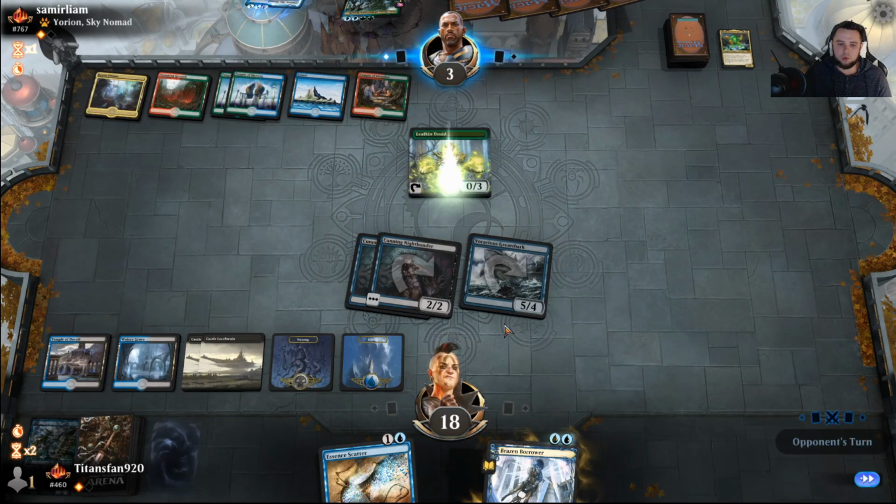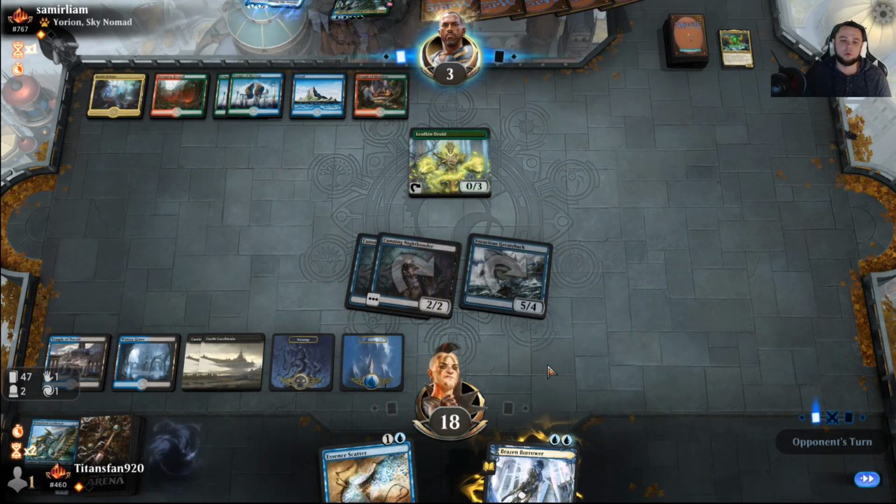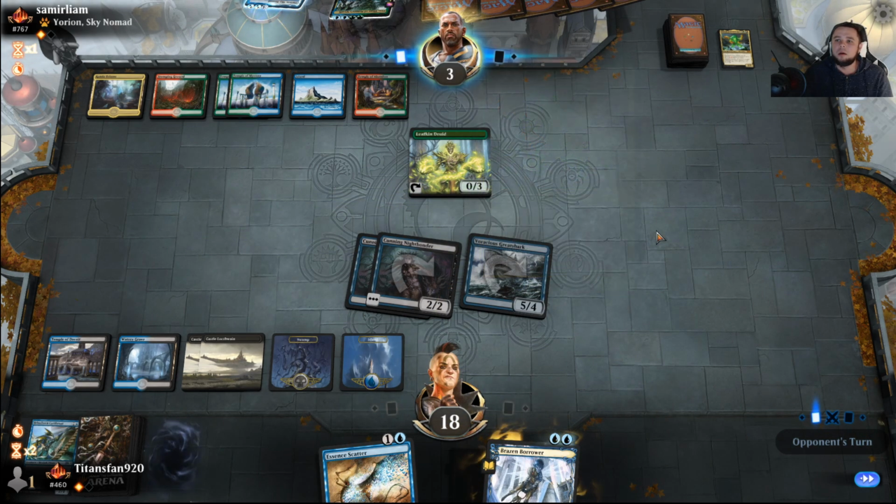And still got a pretty good board. We have Essence Scatter held up. We have the Brazen Borrower flash in. I want to beat them because they're a little nice at the end there. It's a little bit rude.